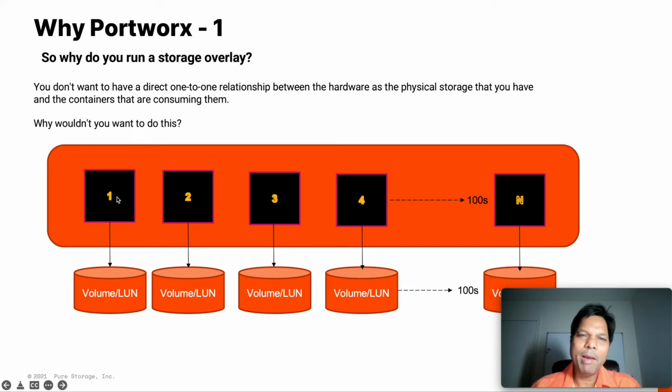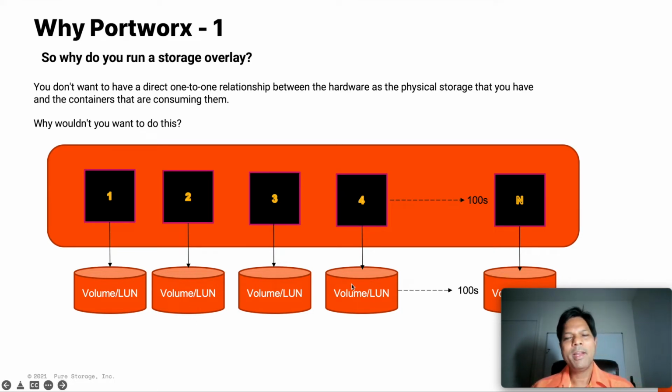Each stateful application pod needs to be attached to a volume, a physical volume, or a LUN, or direct storage. They need to be attached because the data needs to persist. Data persistence is required. So there is a one-to-one map between each pod and volume.